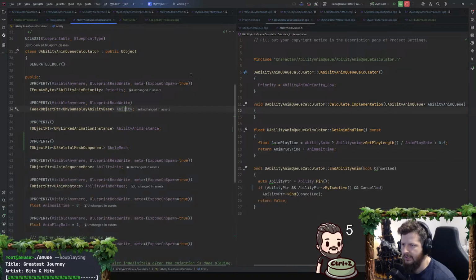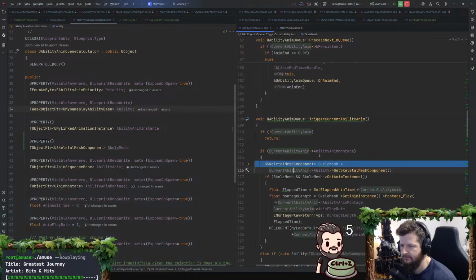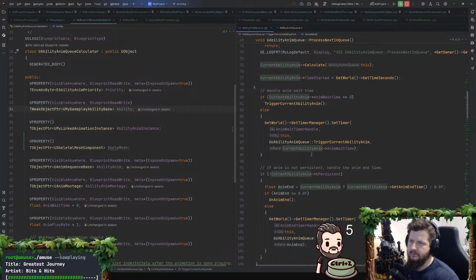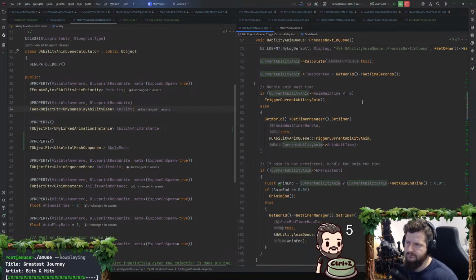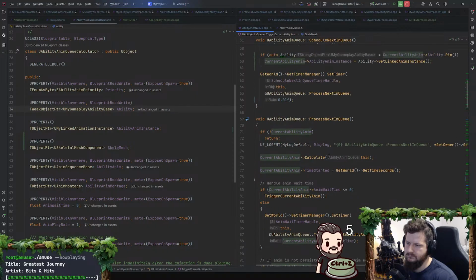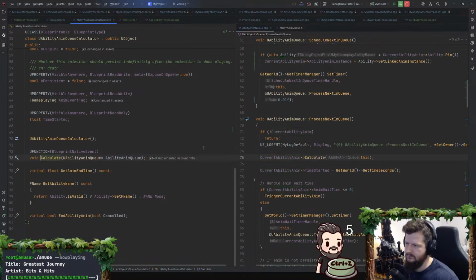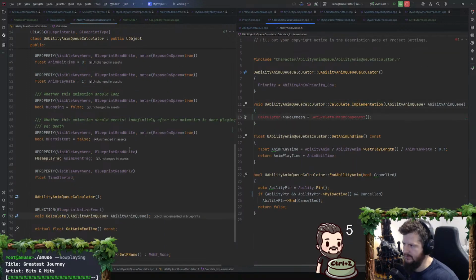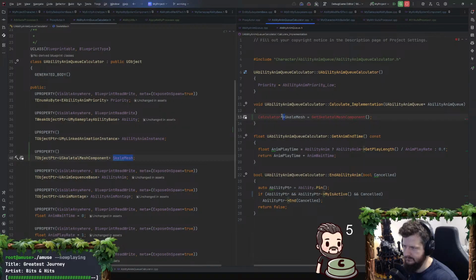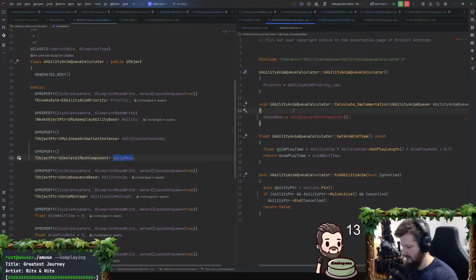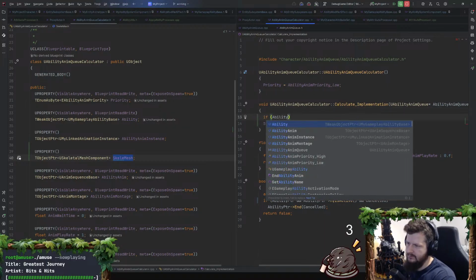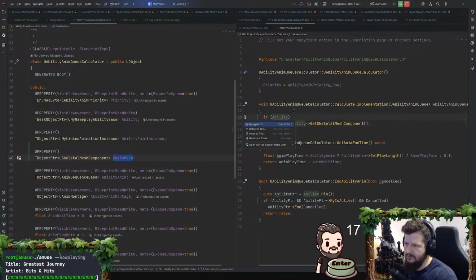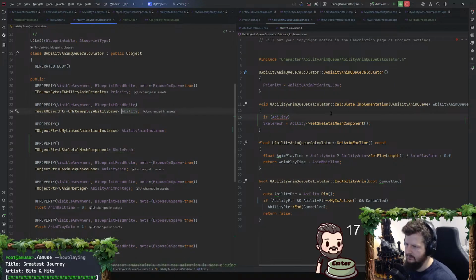Should I put it on calculate? Is that soon enough? I think so. I think that's soon enough. There's calculate. So at this point, I would just then need to say if ability, ability scaly mesh component.